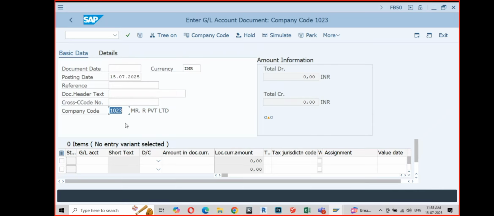Suppose I'm working on the Unilever project. Will I have the access to work on the Reliance project also in the same server? Did you understand my question? I'm working on the Hindustan Unilever project, so it is a Unilever SAP system which I'm using.